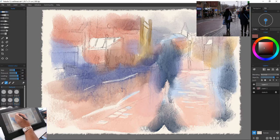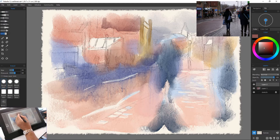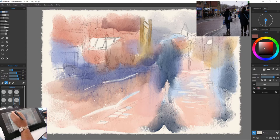And I don't want a lot of detail, so you can see I'm trying to keep flat washes, I suppose you'd call them, on there. And the biggest problem I had was softening the edge. If anybody's got a good technique of how to soften the edge of one side of a wash, so you create a straight line, and then where I'm going on the right, you might want to blend that in. Other than having a wet edge to bleed it into, how could you soften it? I did struggle with that. So if anybody's got any tips for that, that would be very useful.